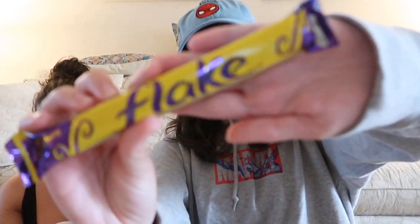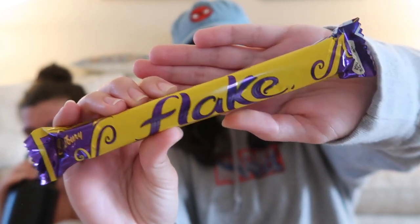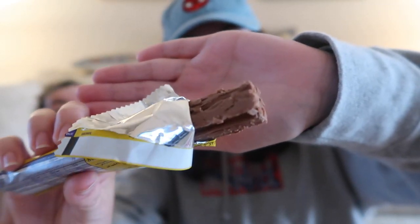Flake. I have a feeling because this is also Cadbury — like the Wispa — it's just going to taste exactly like Cadbury chocolate. It's like flaky because it's called Flake. It's a layered chocolate — like when you take chocolate and roll it. I like that texture; it almost melts in your mouth. I like that better than the first one — 4.5. Agreed.